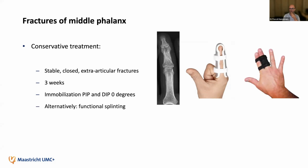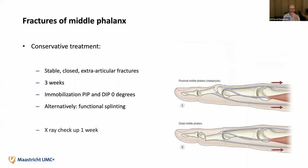This is an alternative, functional splinting, a buddy type of splint. However, these do not always offer the amount of stability you want, but for a lot of non-displaced fractures, this can be an option. So in the guidelines, it's mentioned that a significant number of these fractures do dislocate due to the pull of the central slip or to the pull of the superficial flexor tendon, and this depends on the location of the fracture.